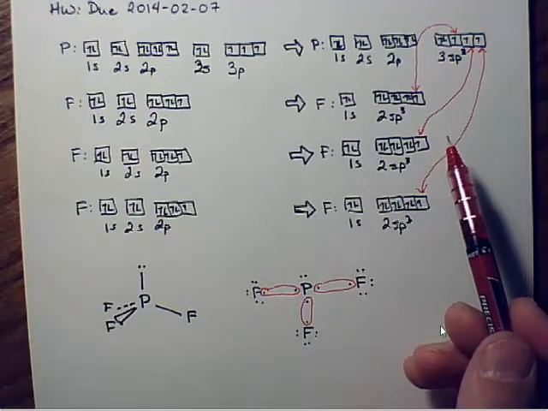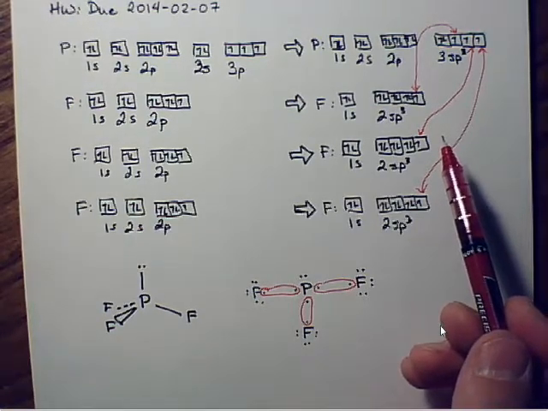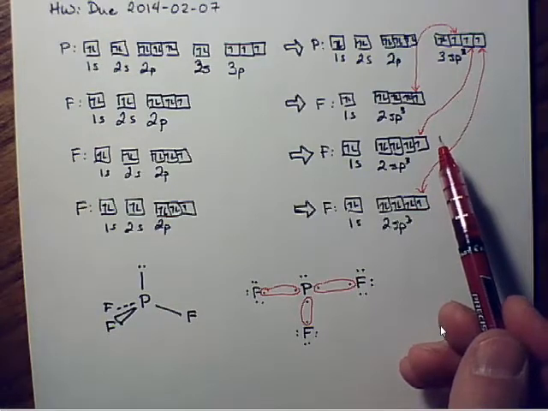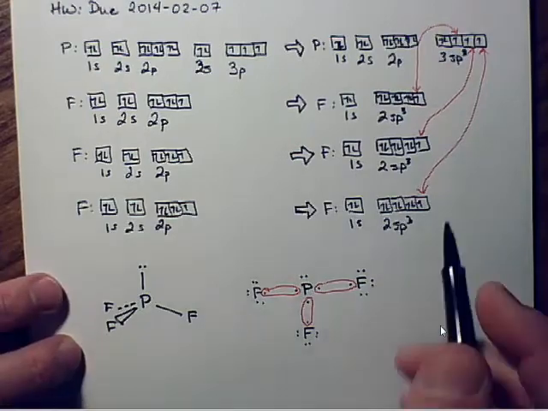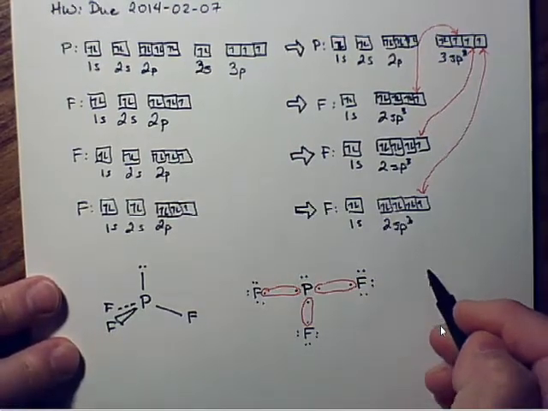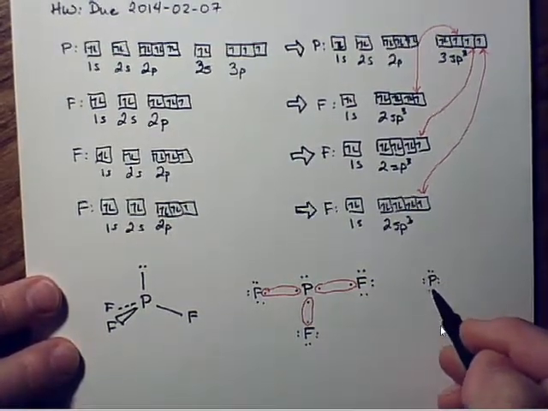And the new thing I told you today is that when you share an orbital, you create what's called a covalent bond. When you share an orbital, you create what's called a covalent bond. Got that? That's important that you know that. All right, so that would be our sharing arrangement then. From that, then we can do a Lewis dot formula.